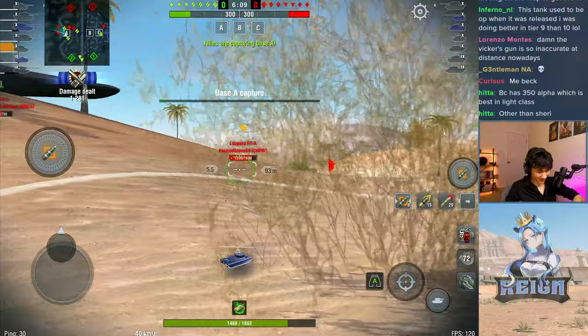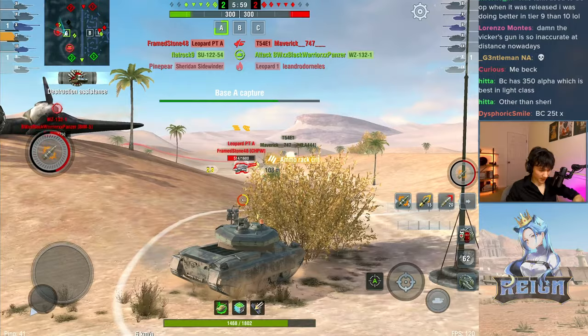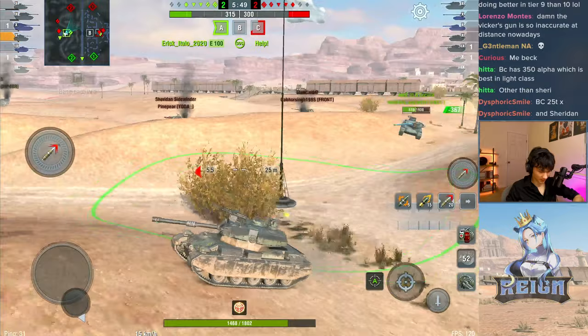Ooh, 392 on that HESH shell, though. I'll take it. I gotta focus the lower HP targets here before they all start dive bombing on me. Might as well cap A as well while I'm at it, if I can. This dude had damaged his Amorak, so that's a W. That's not a W. It was a two-shot. Why did I waste a HESH shell on a guaranteed two-shot kill there? Silly of me.